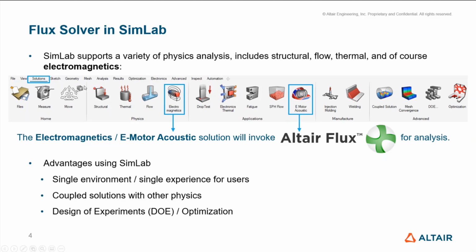As you can see here, in SimLab nowadays there are two possibilities to invoke our Flux solver. One is the electromagnetic solution, which means the user will define a traditional electromagnetic analysis. The second one is to use it in the e-motor acoustic analysis, which means the user will use Flux to compute the electromagnetic force for running the NVH analysis.